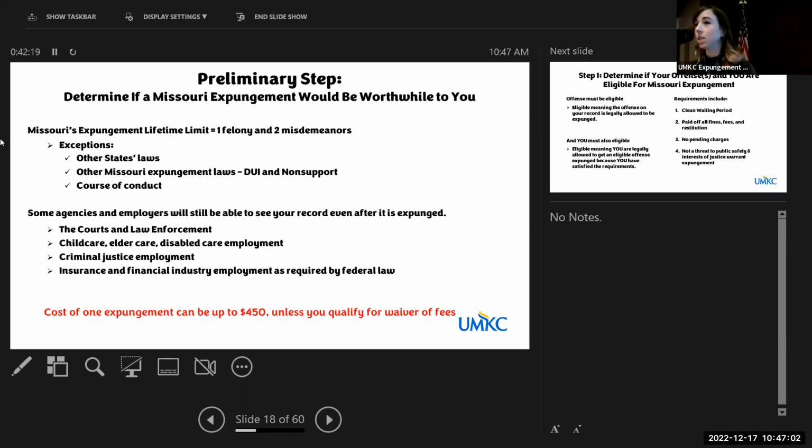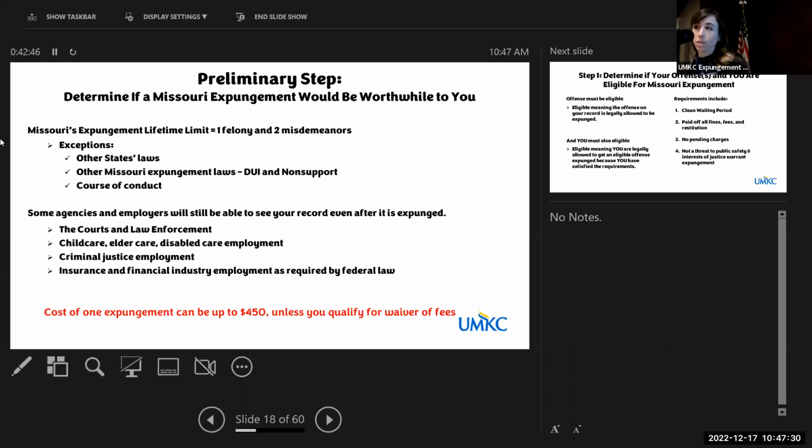So hopefully someday that limit is not so low, but for right now, that is the limit. Some exceptions to this limit are if you get an expungement under a different law. That could be another state's law, or another Missouri law. DUI and non-support have their own expungement statutes, so those don't count towards that limit.